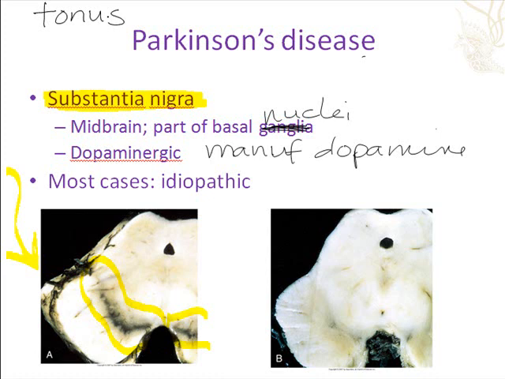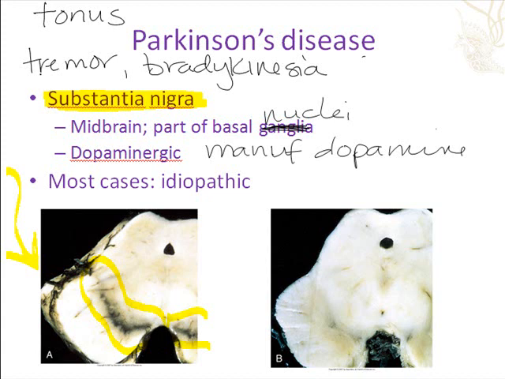Then if the substantia nigra begins to die or degrade, we get a drop in the amount of dopamine secreted, and as a result, the person gets conditions like unwanted tremor, bradykinesia, which means slow movement. They get this very jerky kind of gait where it's hard for them to get started walking. So it's really hard for them to get out of the gate, if you will. And these are all because of the lack of proper function of the substantia nigra.